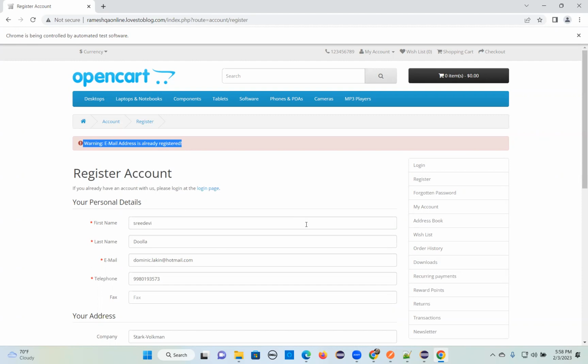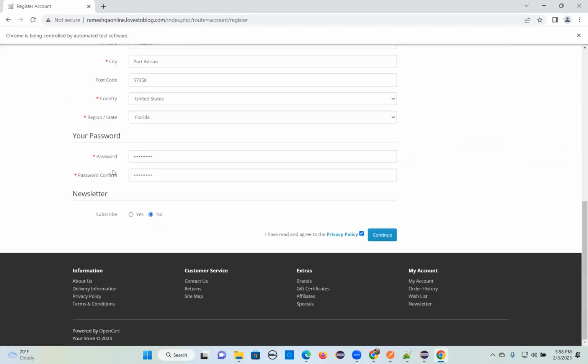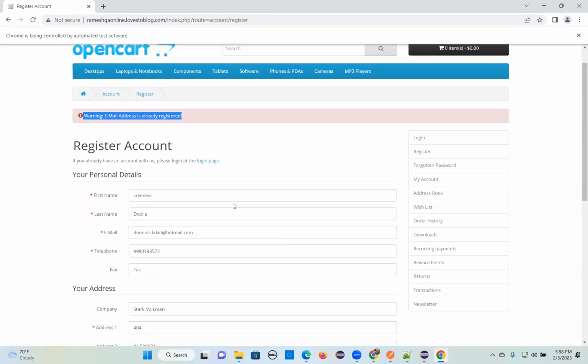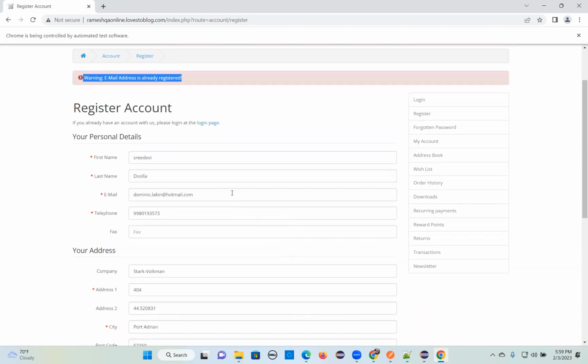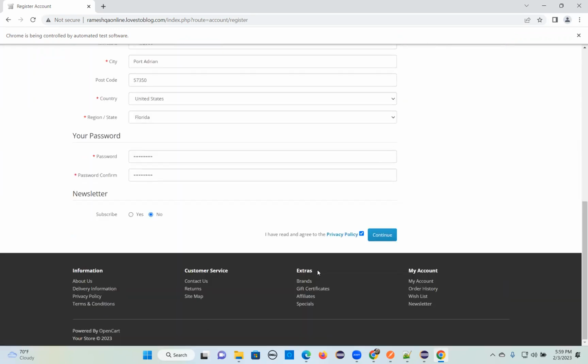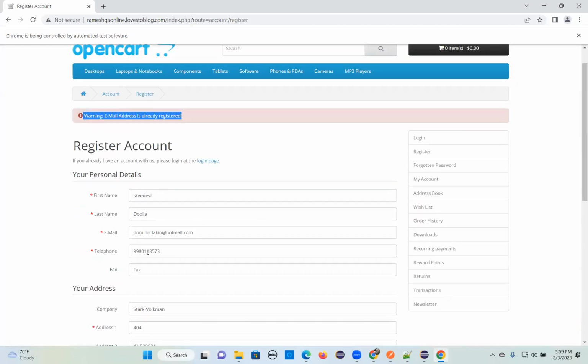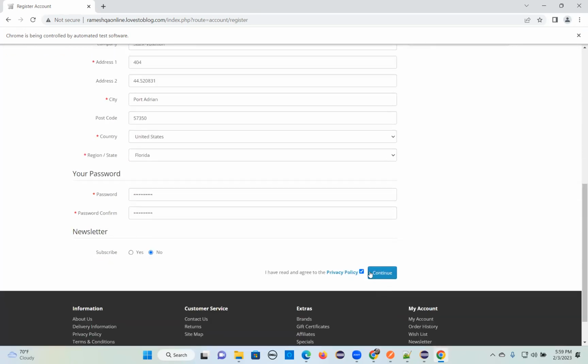So for the negative test case, this message is there. This is the already existing one. You will get that. And another one, password not matching. Okay, second test case. So third test case, this login page validation. And the fourth test case, privacy policy validation. And the fifth test case, leaving all the things blank and clicking on the continue button.